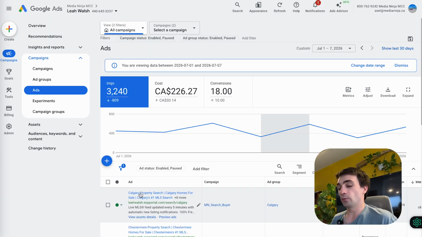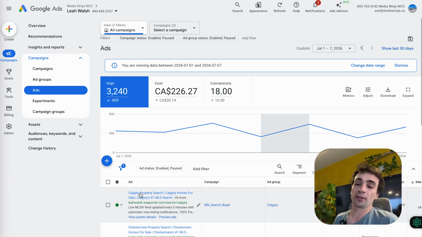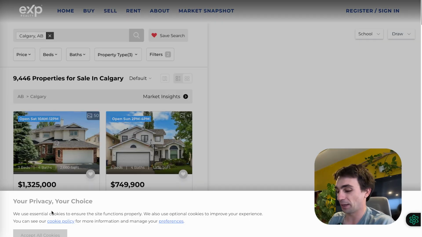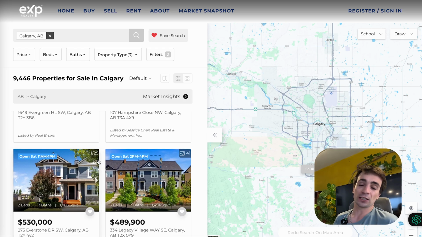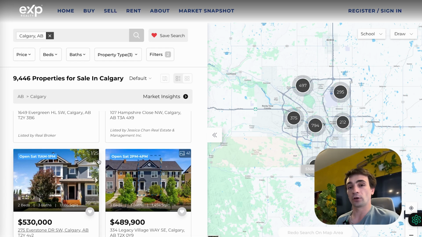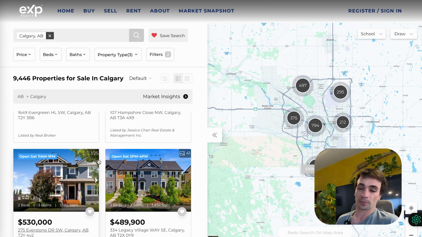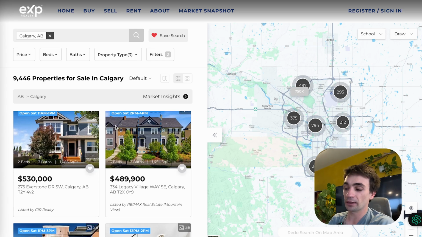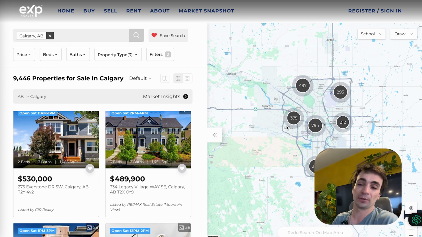Next up has to do with the landing page. So just like your ad has to be relevant to the keywords, the landing page where you're bringing traffic to has to be relevant to the ad. So right now I'm doing real estate lead gen. So in a case like this, I'm bringing traffic to a page that looks like this. So essentially here I'm targeting people who are searching for homes for sale in the Calgary area. I'm then showing them an ad which essentially displays that exactly as a headline. And then once they click on the ad, I'm bringing them essentially to a page here, which is an MLS live feed showing them all the homes for sale in Calgary.